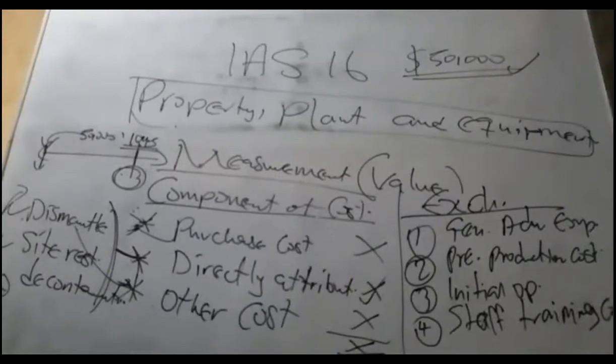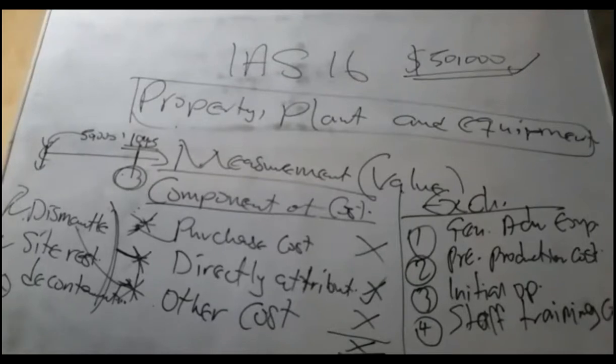Now we mentioned pre-production cost. Pre-production cost is like you bought a plant and that plant needs fuel. And we are going to use that plant to manufacture, let's say, books. So you bought some of the raw materials, A4, so that when they come, you start the production. This small cost, do not add it to the cost of the plant. So they are pre-production costs. How do you get it? Good. So that is it.